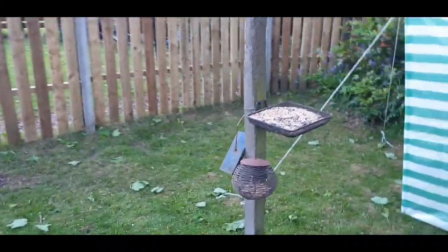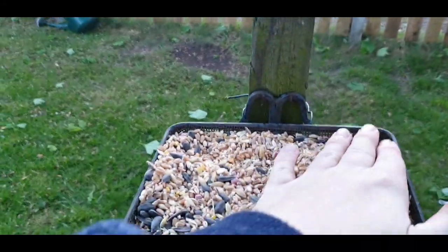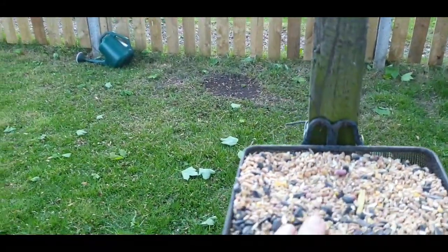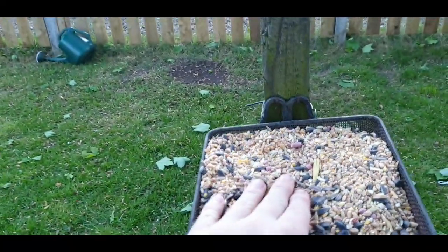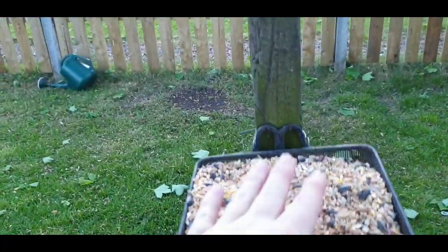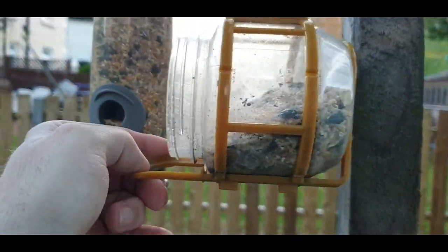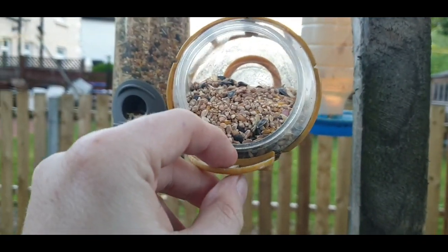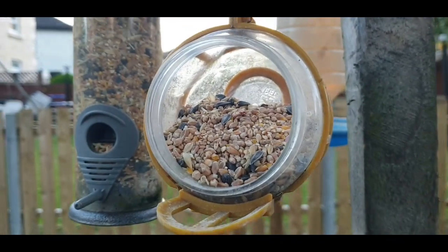Now this is the second bird feeding station, and I have a tray here which is full of seeds, and that'll be good for birds like pigeons and stuff. We don't really want pigeons, but they can land on it if they want, and some small birds can come and go and peck on it. I've also got this tub here. Now this tub originally came from Poundland, and it was £2 and it had suet and fat in it.